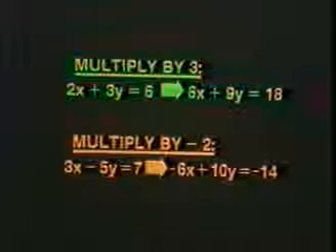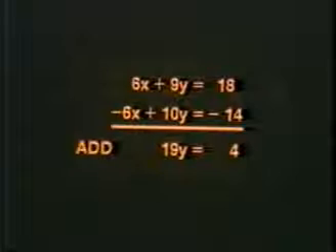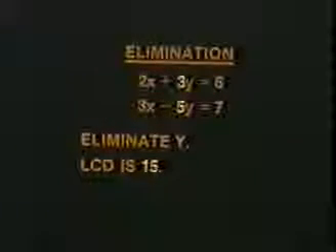Why -2? Because our 2 equations now begin with positive 6x and negative 6x. Add the equations together and the x terms disappear, just what we wanted. And now we can easily find the value of y, but we still don't have a value for x. More to do, and a choice of two ways to do it. We know we can find x by substitution, but just to stay in practice, let's do it by elimination first.